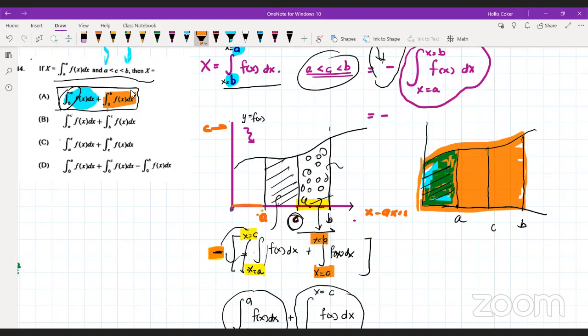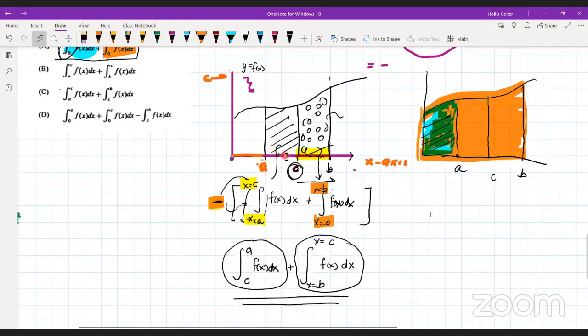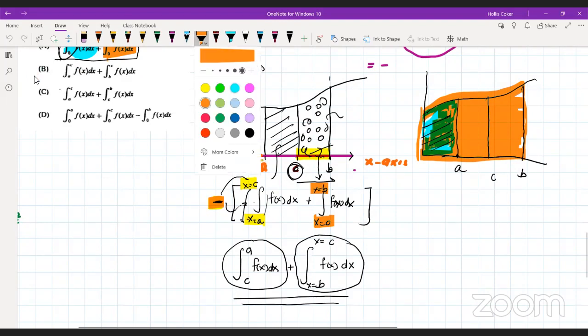The second one is we're going from A to C, and then they're going from C to B. That makes sense. Look, I have it here, A to C and C to B. We need to have a negative sign on the outside. That's what you're doing. This one looking all right. So let me change the color of that. This one looking all right.